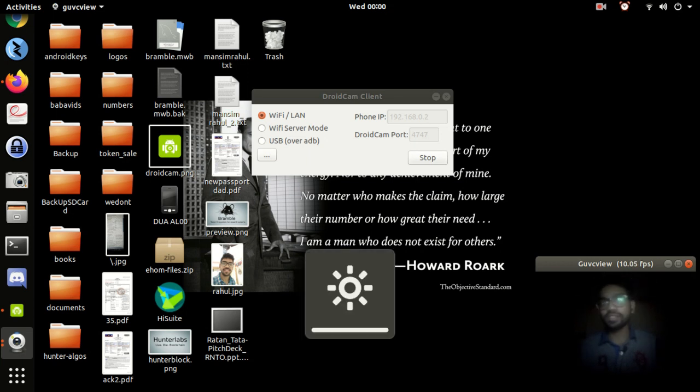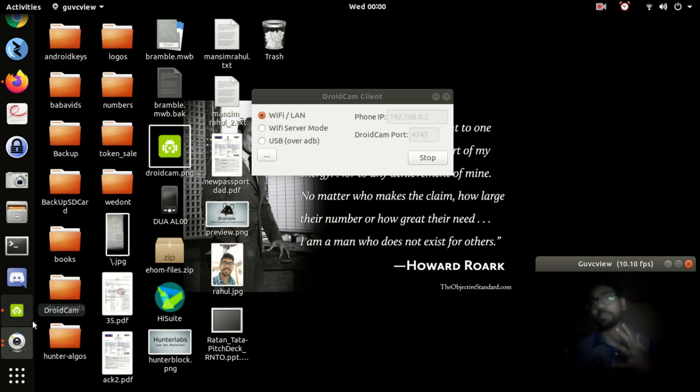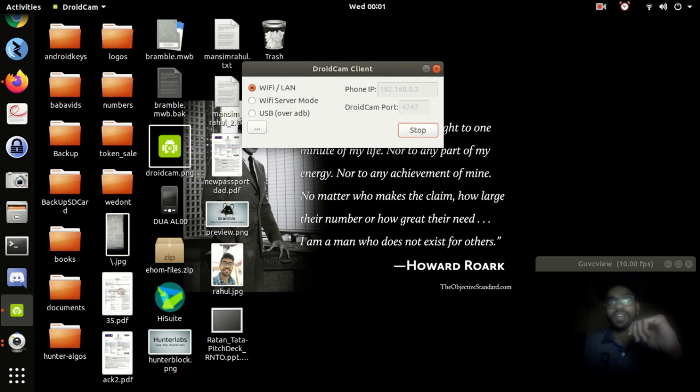So I've been using this, and this is a screen recording video, but you know, it's a hack, basically because I don't have a webcam, and on top of that, I have a Linux machine. I always used to have problems regarding screen recording because I don't have a webcam on my PC, and I also don't have a standalone webcam. So what I've done is I've used my Android mobile to take the webcam output and put it on this screen. And I'll show you how I have done that.